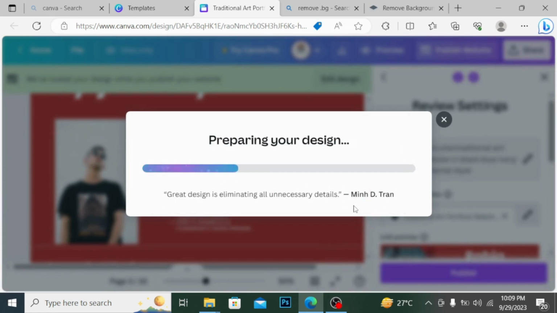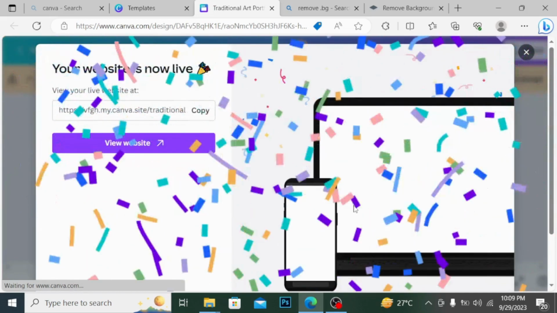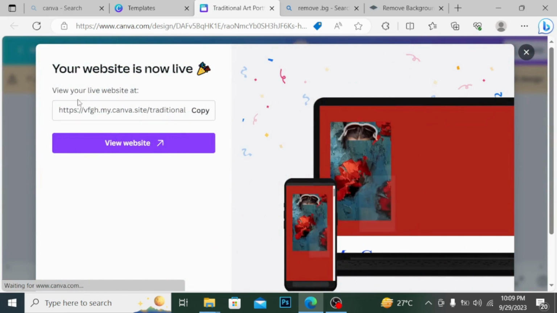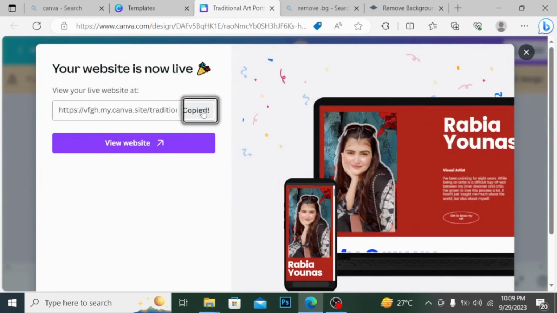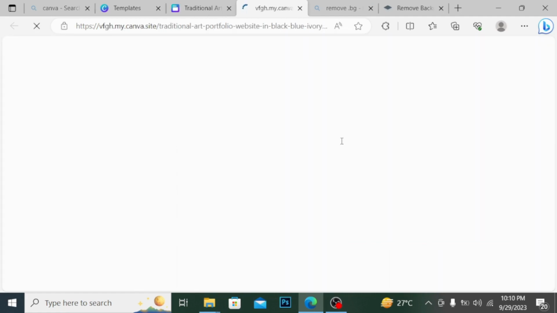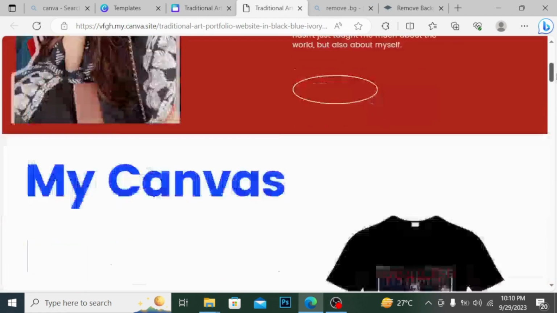You can see they are preparing your design. You can see you have your domain right here, and you can copy your link from here and place it on any website you want to apply. Now if you click here on view website, you can see how pretty this looks.